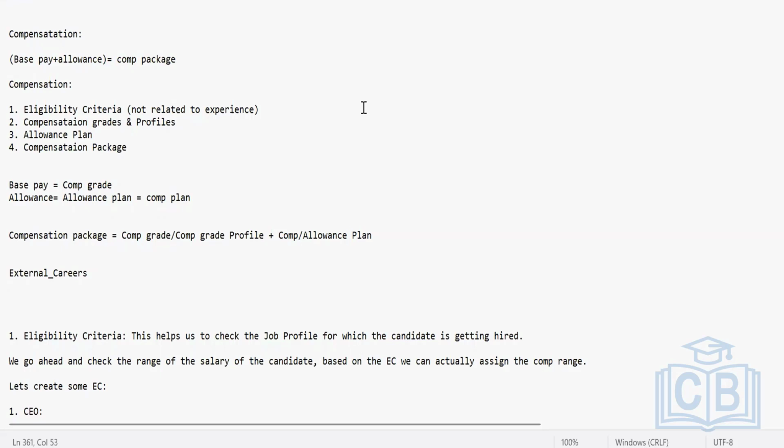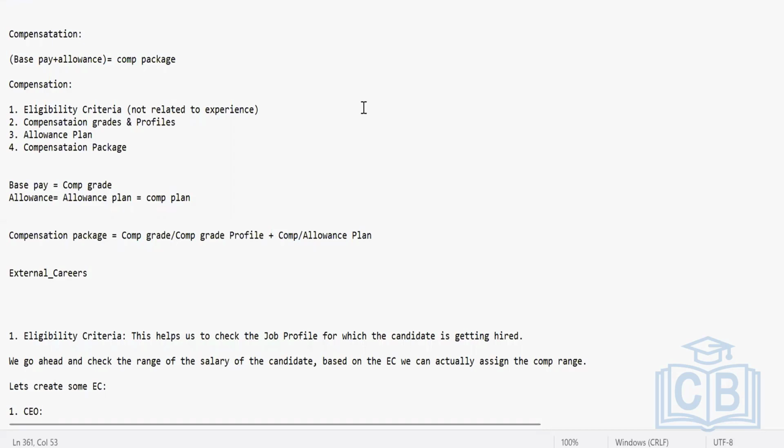Okay. Correct. This part, where they break the salary into different components, is not an HR job. HR will not do it, and any HCM consultant will not do it. It will be done by the finance team. Whenever we talk about compensation, we talk about the base pay, and the base pay is just your fixed package. The fixed salary that you're talking about is the base pay.